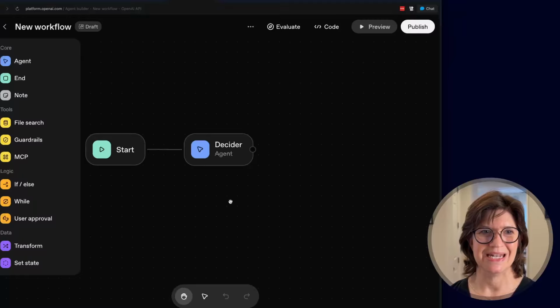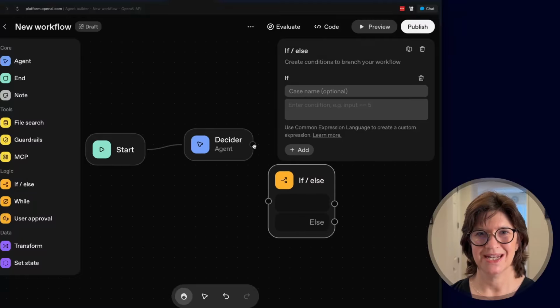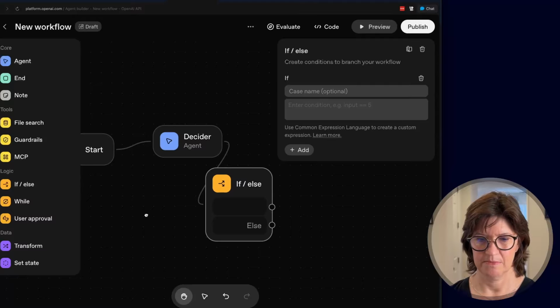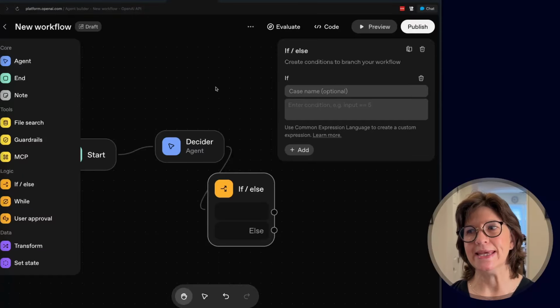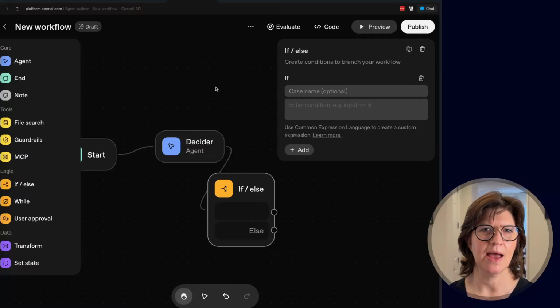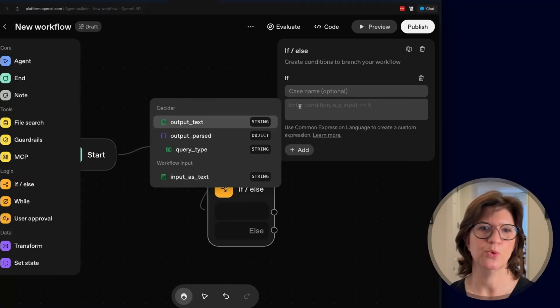All right, so the next step is to add a logic piece, and I want to connect the decider agent to that if-else statement. My screen is, I've got myself some limited real estate here, but that's okay. All right, so this is the part in the demonstration from OpenAI. I did get a little bit confused because she went in here and just started typing. She clearly knew what she was doing. I need to just kind of point and click, but luckily Agent Builder lets you do that.